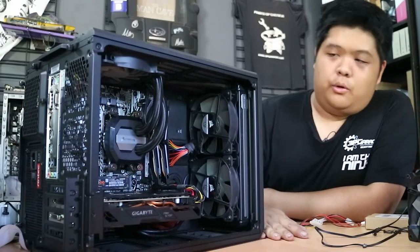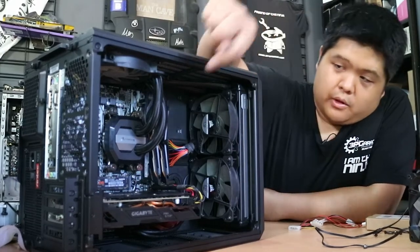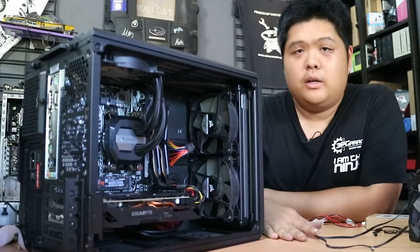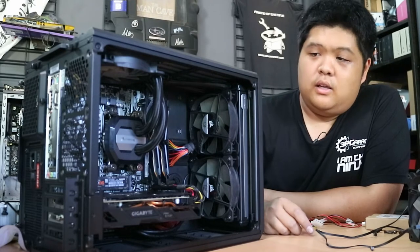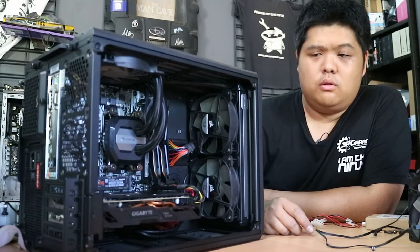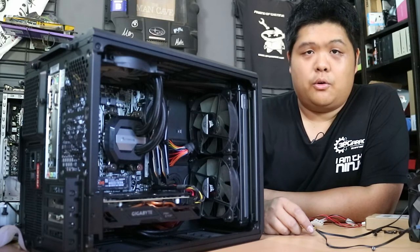Done. After a few orientation swaps for the CPU attachment, but it's done. And now we've got a bunch of leftover bits, but now it's time to plug it in, give it some testing, and see how much better it is or isn't. But yeah, hopefully it's really cool.